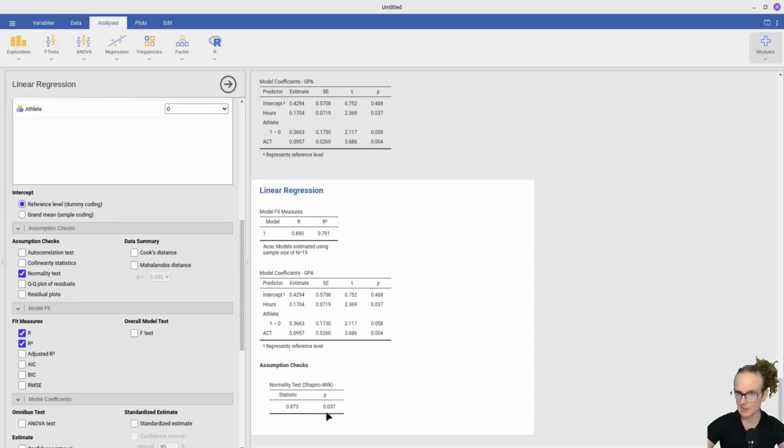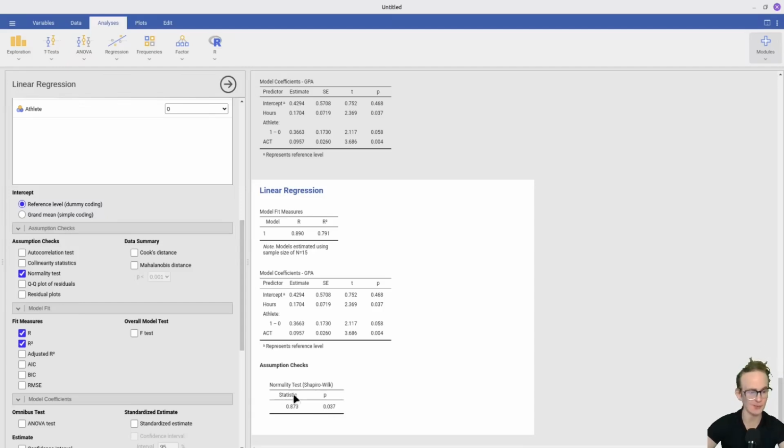Again, keep in mind, with linear regression, the normality assumption is important, but as you get a big data set, it's going to become increasingly likely that you reject normality. So keep in mind that rejecting normality on a linear regression doesn't automatically mean that your model is terrible and you can't use it. Keep in mind that LM models are robust to violations of that assumption.